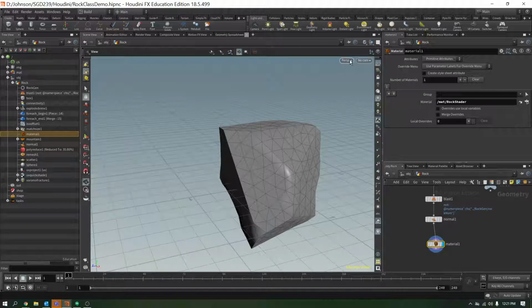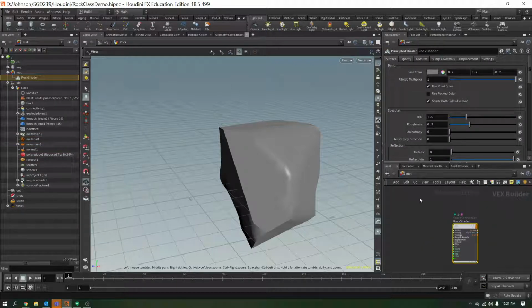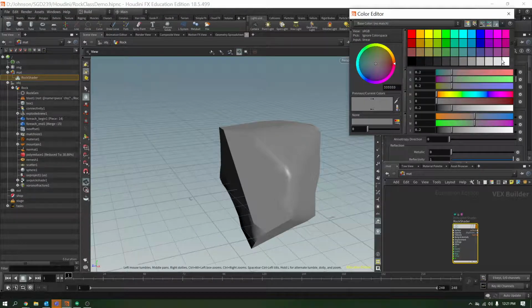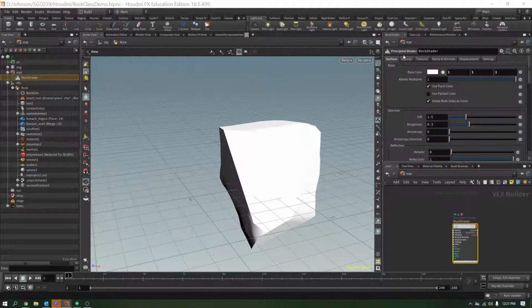For this though, let me turn off, let's do smooth shaded. I'm now going to go back to my material, and I have this up here to mess with. So I can change the base color back to white. You can mess with some of the settings here, but I do want to add an actual texture to it.